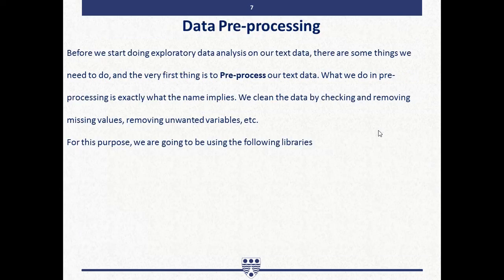Okay, now if you followed closely in what we did in ISM 415 when we studied data science and machine learning, when we started machine learning, we started with data pre-processing. Just as the name implies, we pre-process our data by cleaning it, checking for missing values, dropping the missing values, okay? So removing unwanted variables, right? So that's what we are going to be doing.